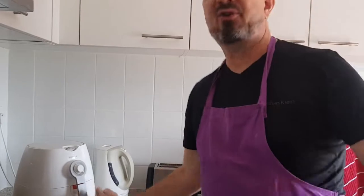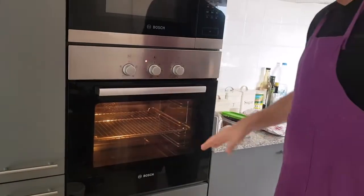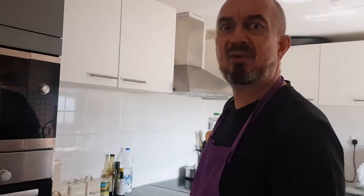So we're starting the chicken off in the air fryer today, and then I'm going to transfer it into the oven. Obviously preheating the oven, nice and hot. Get it in there, start it off nice and hot. And we're going to try and do the roast potatoes in the air fryer as well.